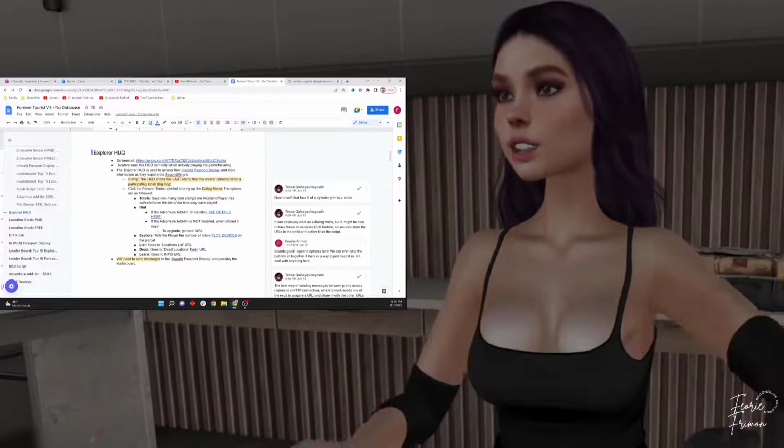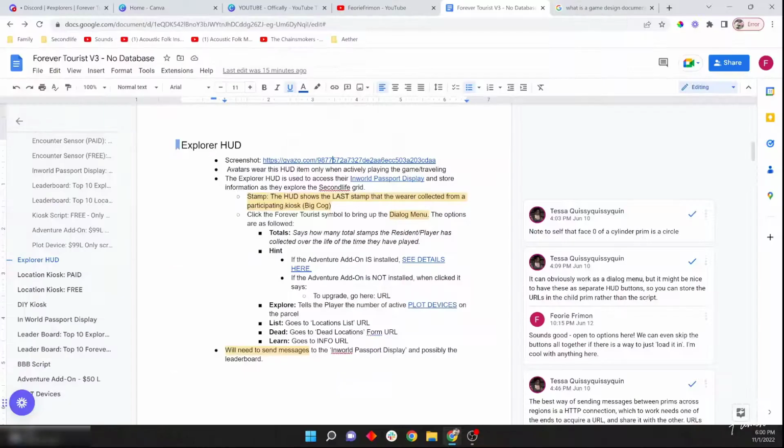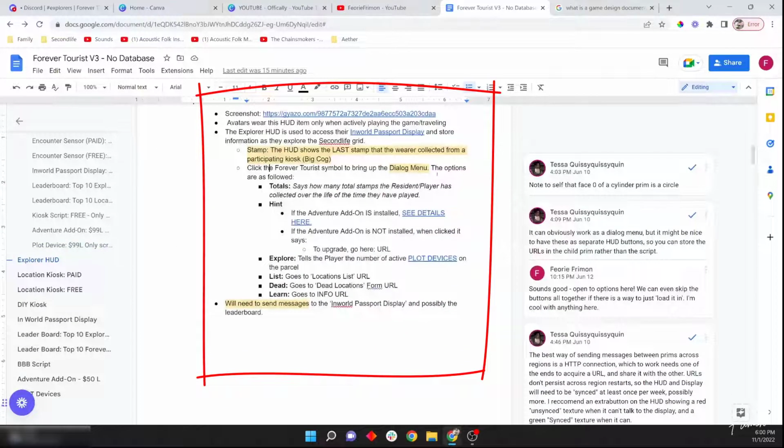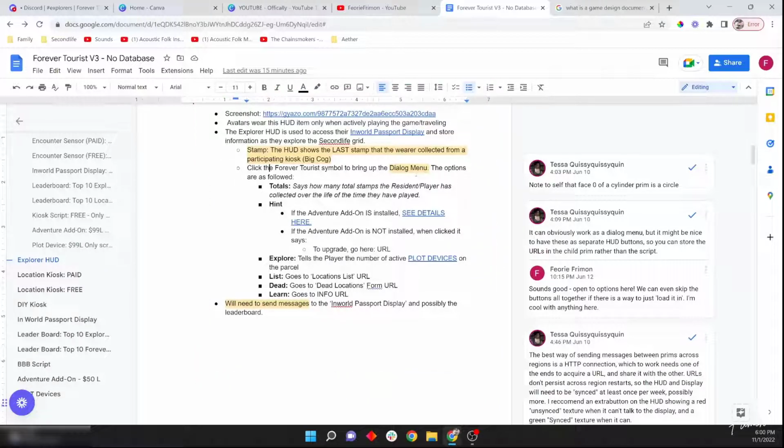I'm not going to read this whole thing, but you can kind of see how I've detailed it, right? And then I've talked a little bit about, if you were to look at that image, what is the big cog? What is the little cog? What each thing is supposed to do when you click it and how they're supposed to work. And then I talked about how if you clicked one cog, it would open up a dialogue menu, which Tessa had to train me. I was calling them blue menus, and I thought she was going to kill me. She was like, don't call them blue menus. She called them dialogue menus. But anyway, the dialogue menus.